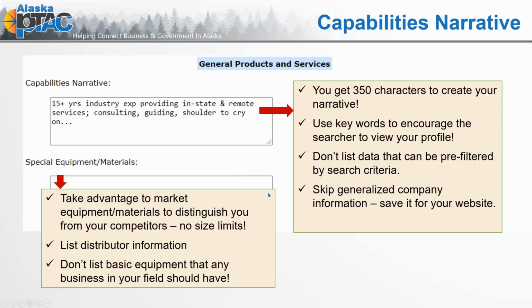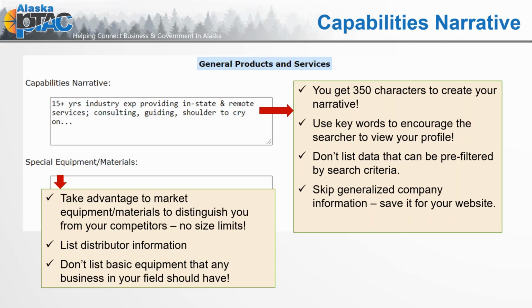All right, so moving on, capability narrative. So this one, I still can't decide if it's more important or as important as keywords. But I guess with the keywords, if they're searching by keywords, you haven't entered any, you're not going to populate on that list. So at this point, it wouldn't matter if you have that capability narrative or not. So let's talk capabilities narrative.